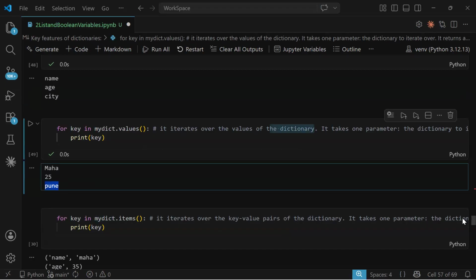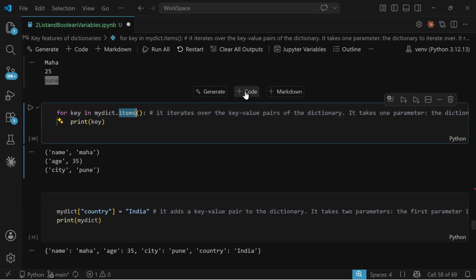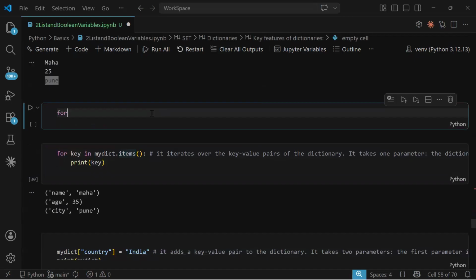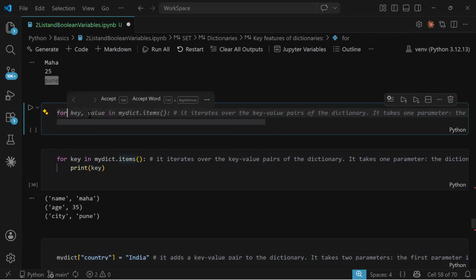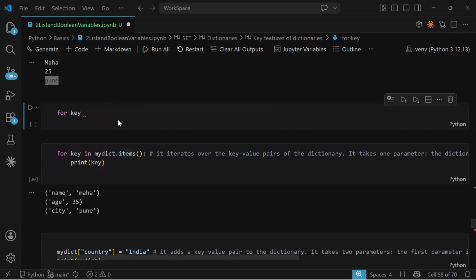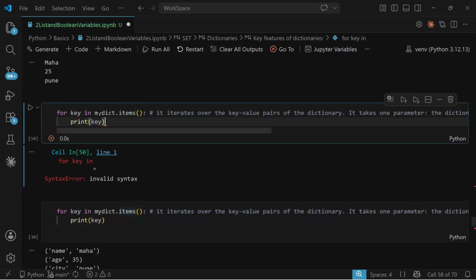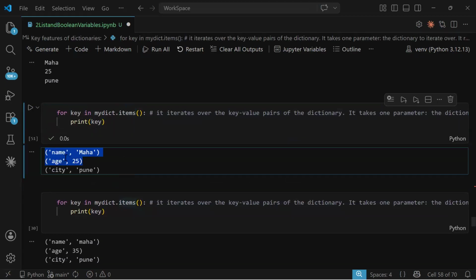Up to this point. But I want to iterate items. The function is called items. If it is items, automatically it will iterate key colon value pairs. So I am going to write for key, value in my variable dot items, and execute once again. We get key colon value as each and every item. Clear? Understood this? This is the way we can handle a dictionary.